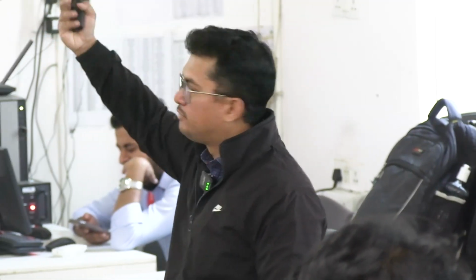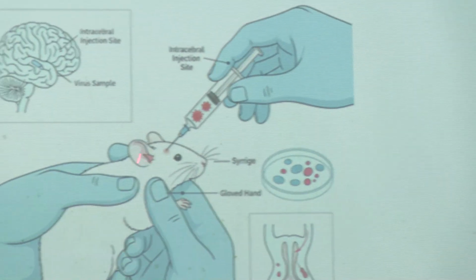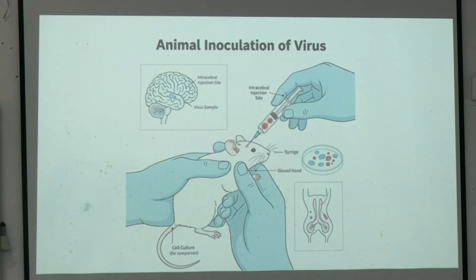Okay, so in most animals we inject viruses in different parts of the animal, not necessarily in the bloodstream. We can inject something in the foot pad of mice, in the ear of a hamster, and so on. So the location of the injection differs from animal to animal. For example, this is being injected at an intracerebral injection site. So it is injected in the neurons and then it will be collected from the CSF or the brain tissue itself.